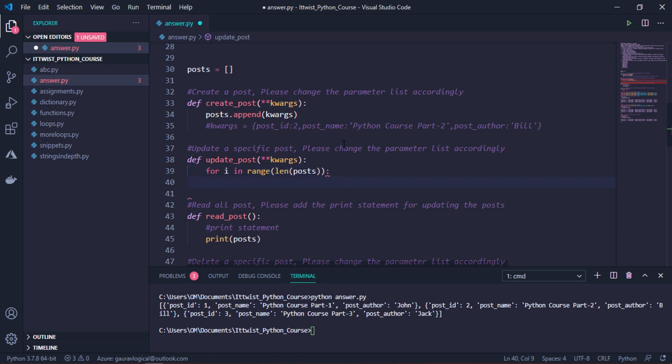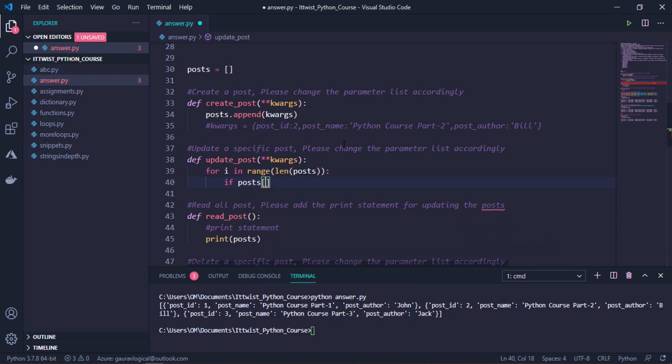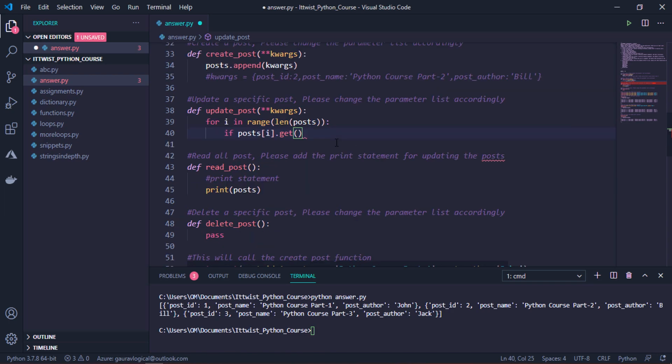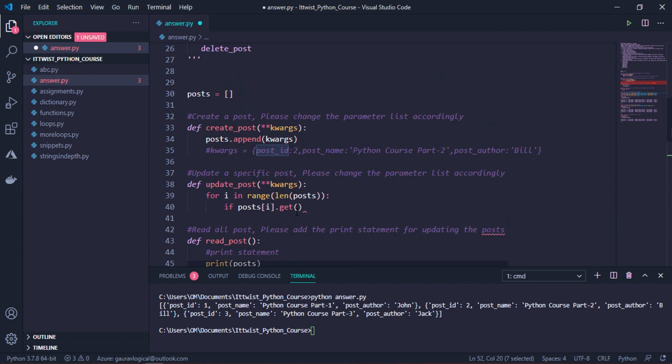And let's go ahead and write an if statement. So if this posts[i] will be a particular dictionary, so when we will write get, as we have seen in our dictionary video, so dot get, and we will take this post_id from here and we will compare it with this kwargs.get post ID.